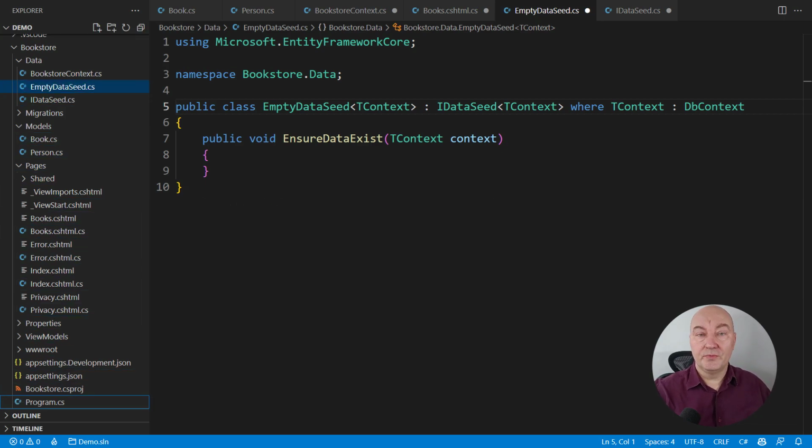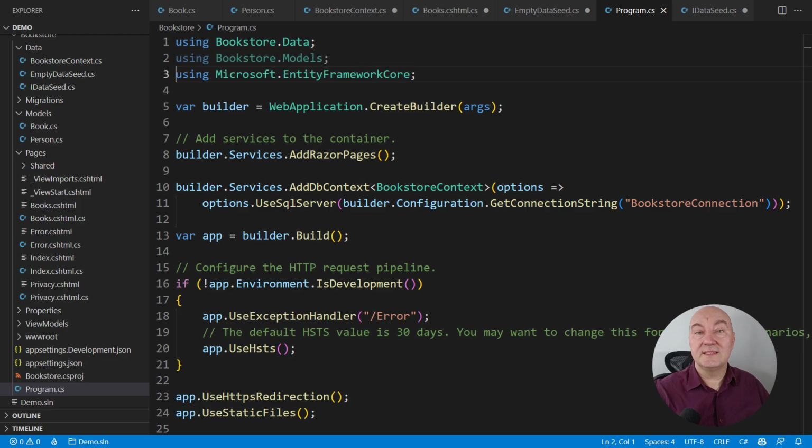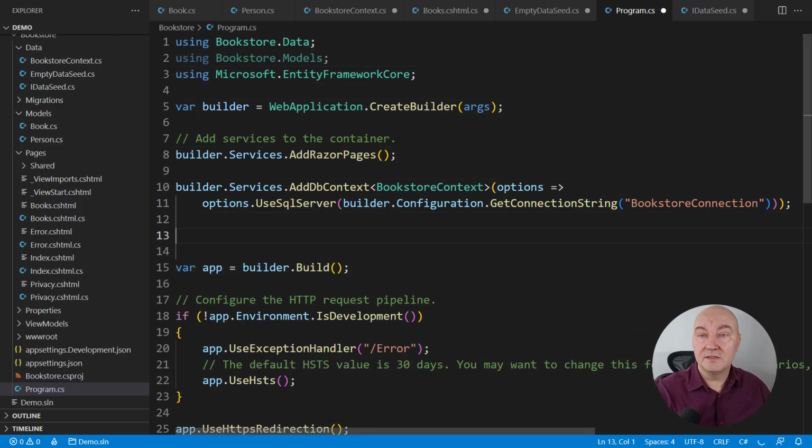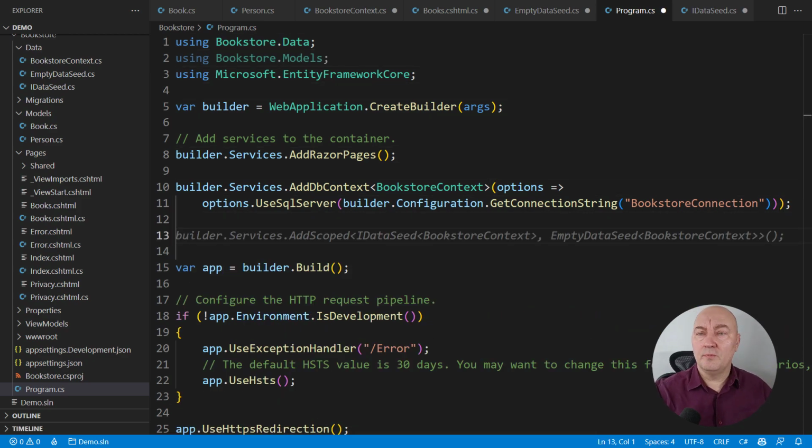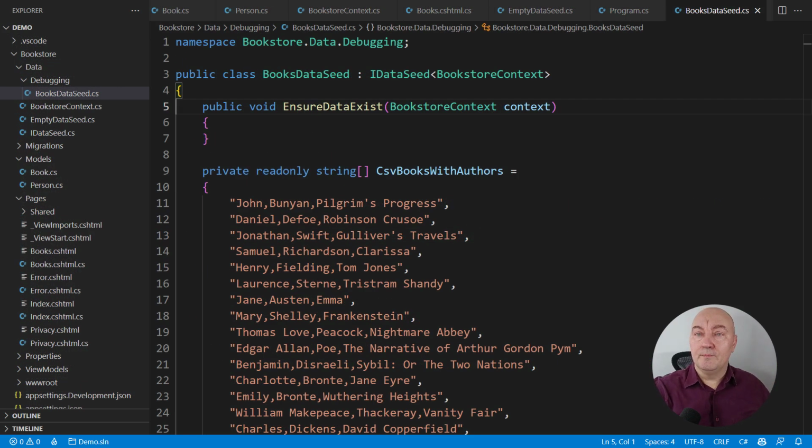So we get to the composition root where we must set up this new service. Needless to say, Copilot already knows which service is missing. Let's continue and you will see what it can do, because now we are stepping to a proper implementation of the data seeding component for books and authors.